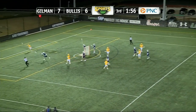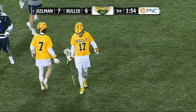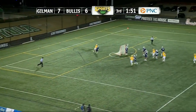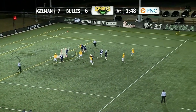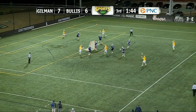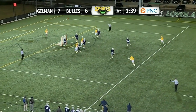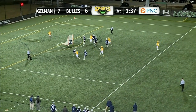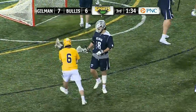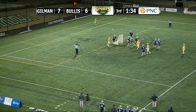Bender steps around the defender, and Bullis retains possession. Bryson Shaw with the shot. Here's Shane. Double teamed. Gilman, they stay on the double and then retreat. And they recover nicely. Here's Kelly. Kelly with a shot just wide. I don't think that hit anything, so there's no shot clock reset. 51 on the shot clock as we see it now.